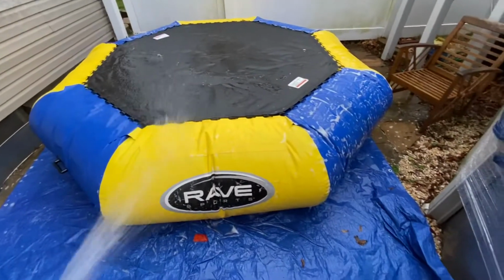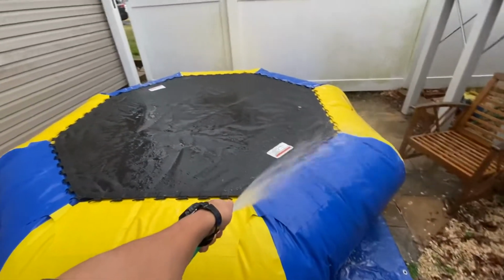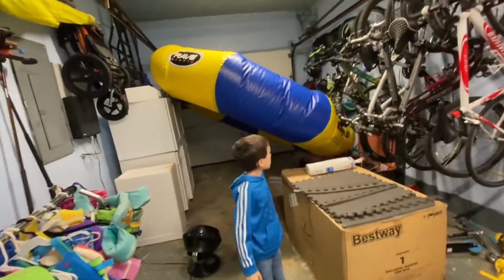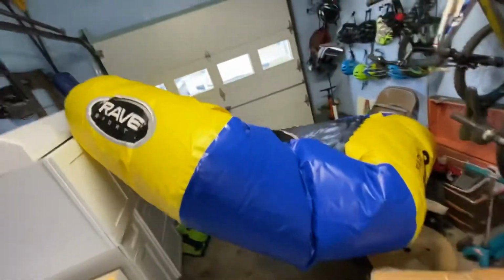And the original owner of this trampoline just had no idea and was getting rid of it for cheap. I mean, $300 isn't that cheap, but they only used it 1 or 2 times, they said. So I was pretty grateful to get it. So then I just rinsed it all off. Actually, no, I wanted to dry it off first before deflating, so I brought it in my garage and just let it dry till morning.